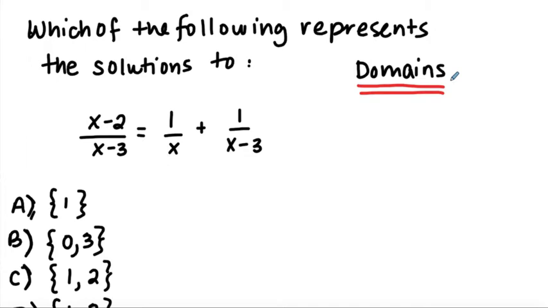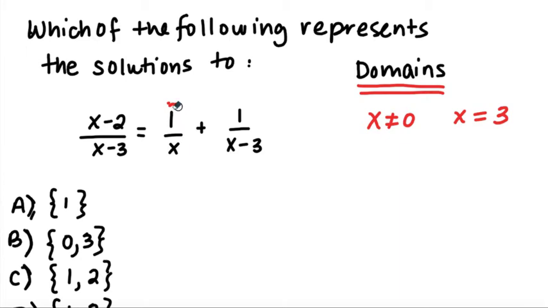That means that x cannot be this as an answer because it would make the denominator 0. And we know that we can never have a 0 in the denominator because that produces an undefined value. So looking right here, I see that if x were 0, it would give me a 0 in the denominator. So x cannot be 0. All right, and here in this equation, x can't be 3 because if it were 3, it would give me a 0 in the denominator. All right, so that's important. I now have my domain restrictions.